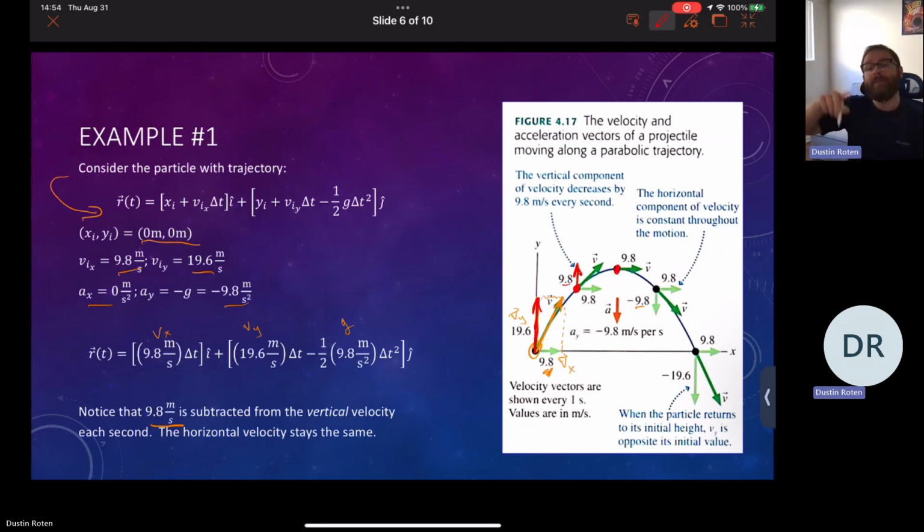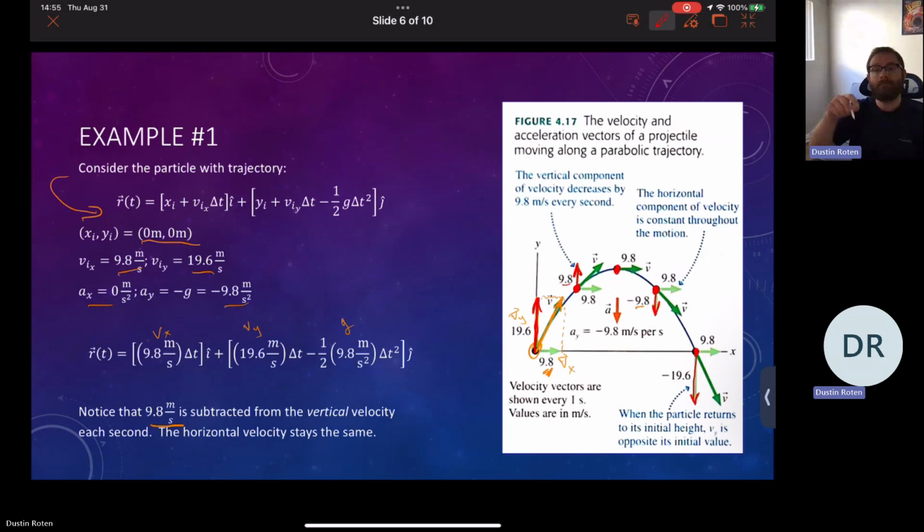So here, notice at the top of my arc, I have no vertical velocity. I don't have any pointing up. I don't have any pointing down. For just one brief moment, my vertical velocity is 0. Now watch what happens once I get past my peak here. Once I get over here, I have to yet again subtract gravity. So my velocity is speeding up, but in the negative direction. And then 1 second later, I have to subtract that same amount of acceleration from my velocity because the acceleration is changing it, making it more negative.